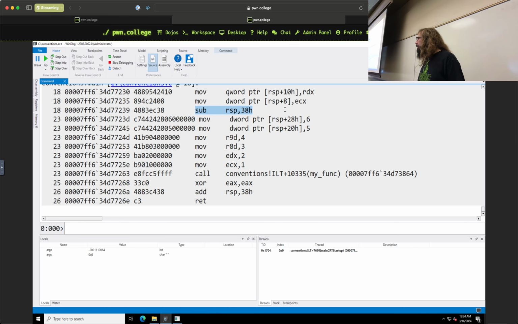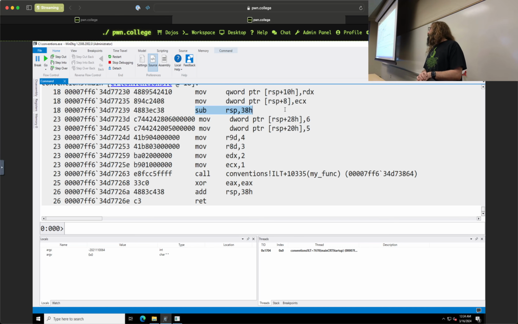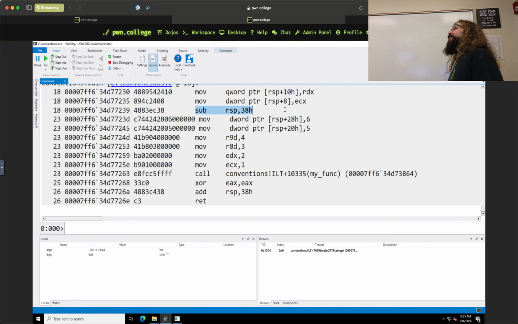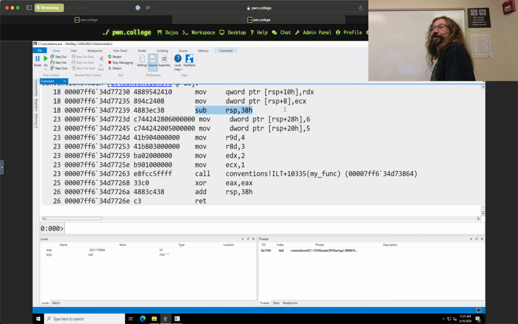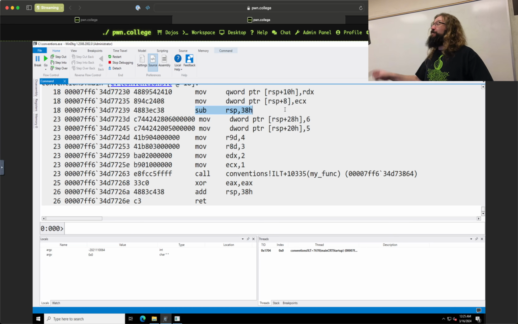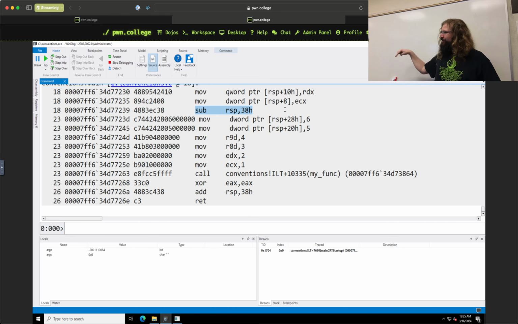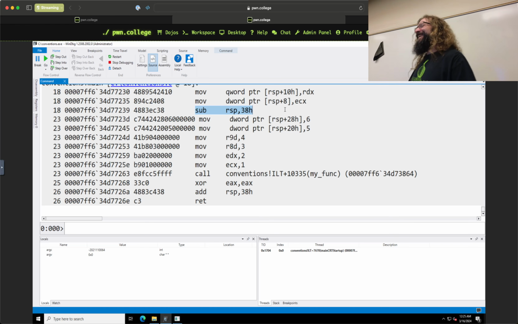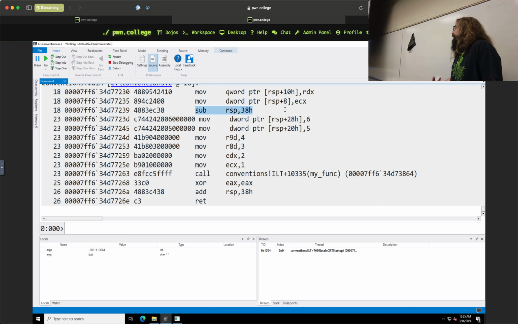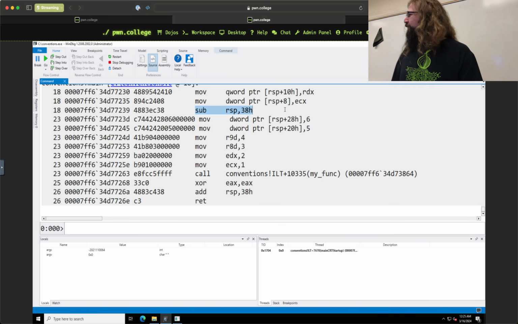For functions that don't have 4 arguments, do we still reserve hex 20 space on the stack? Once we finish this, let's change the code and see. I think I know the answer, but I don't want to just blurt out something I'm not sure of. So we'll find out together. I'm pretty confident of my answer, but it could be wrong because I haven't seen it myself. I think that's a good mentality to have in general. It's okay to not know stuff, as long as you have some way to figure it out or reason your way through it.